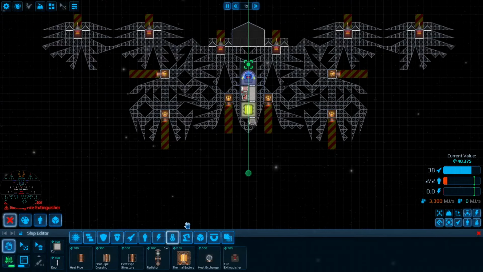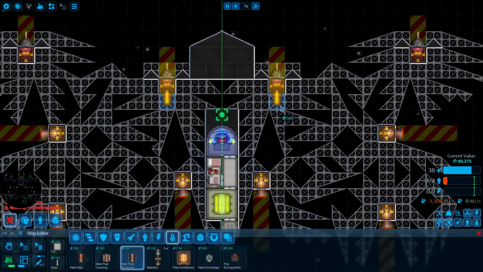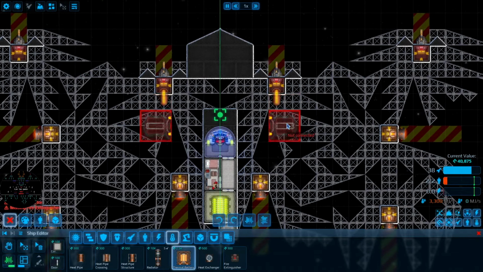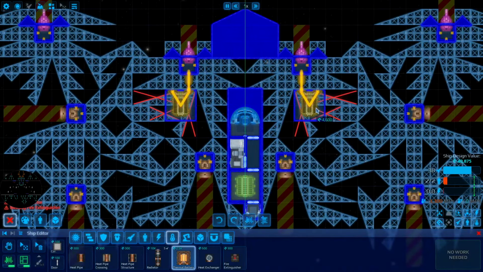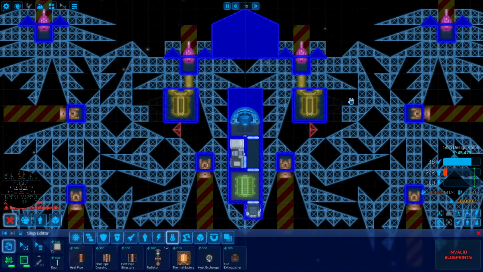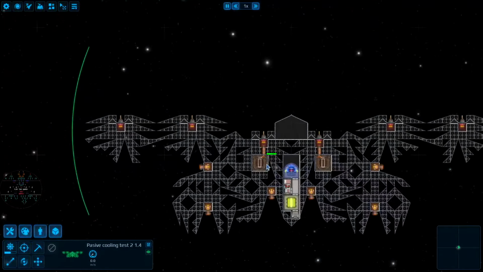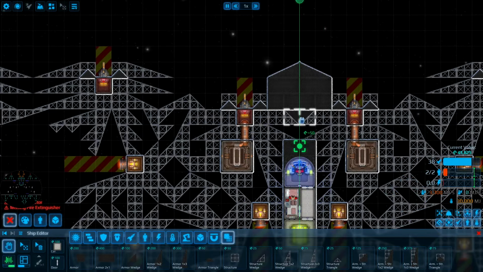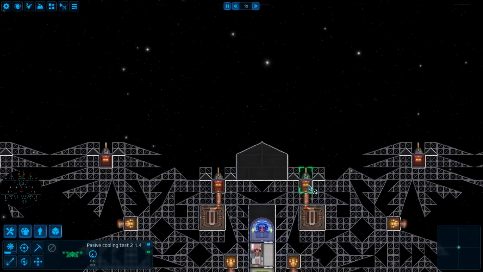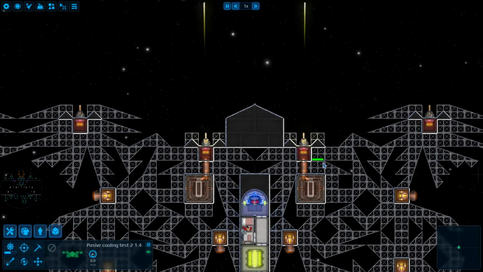What I want to test here is, can you do heat pipe like this? And can you add a thermal battery like this? And then surround the thermal battery with frames. And will it cool down? Does that work? Has anybody tested that? Does this even work? Let's find out. Fire.